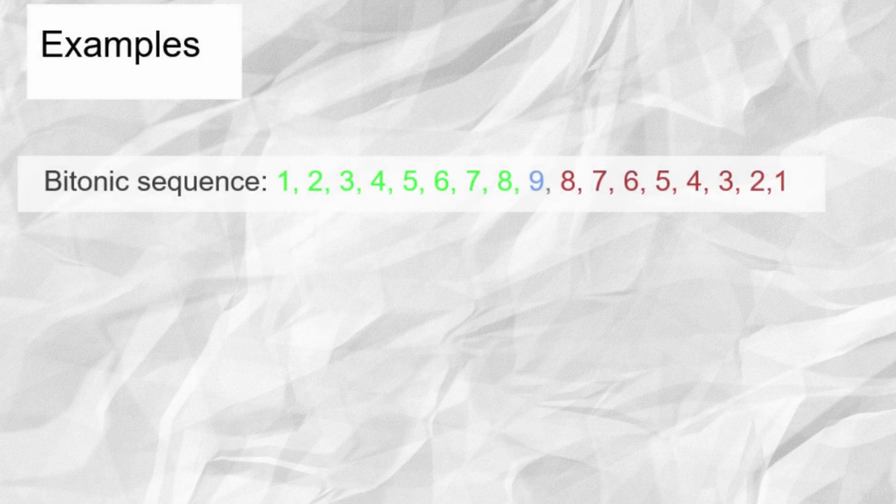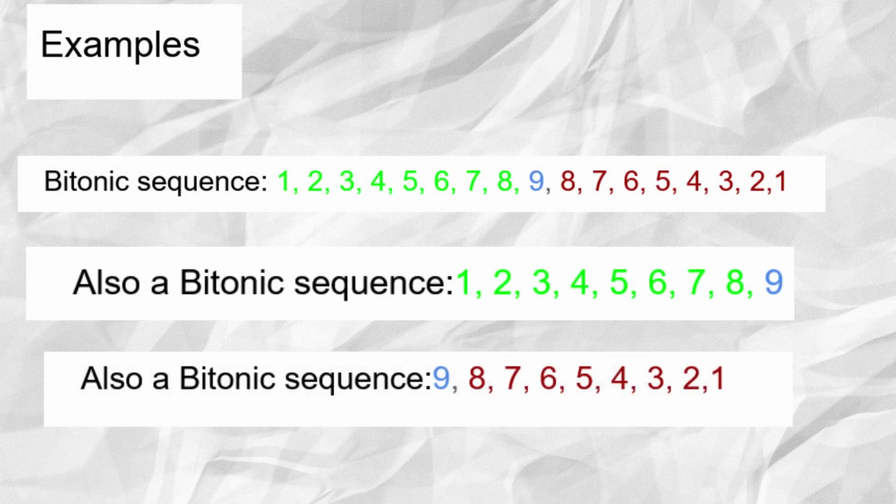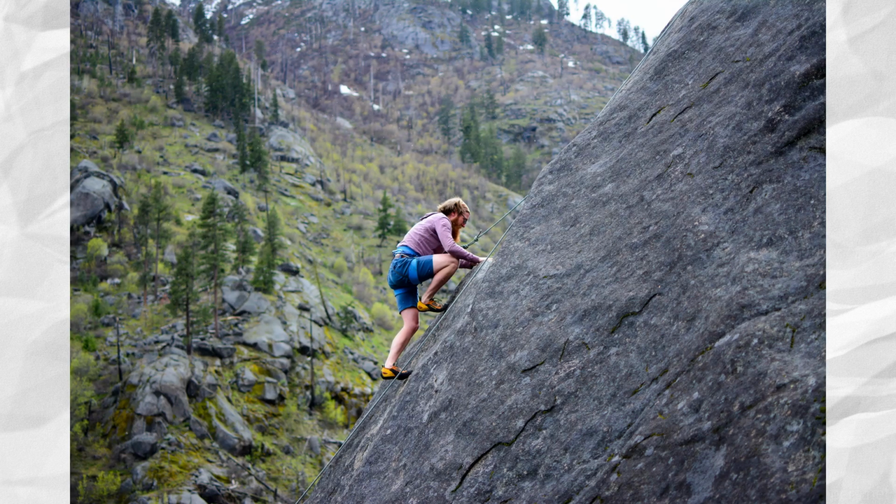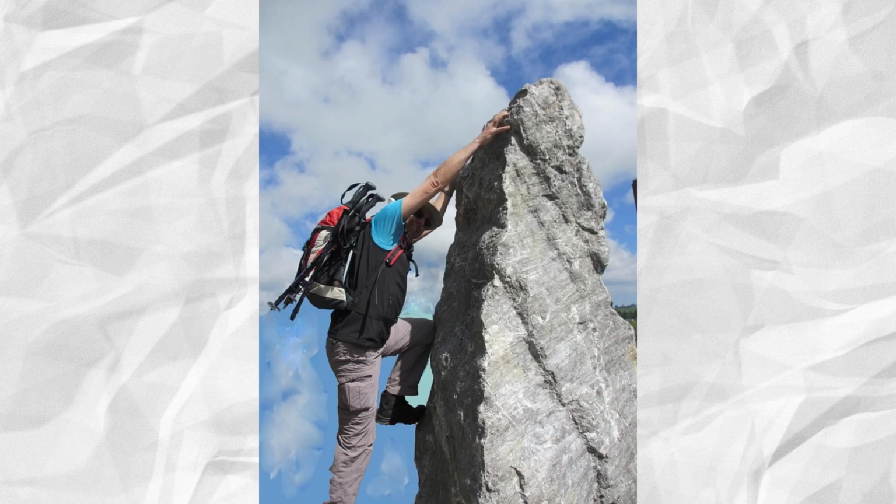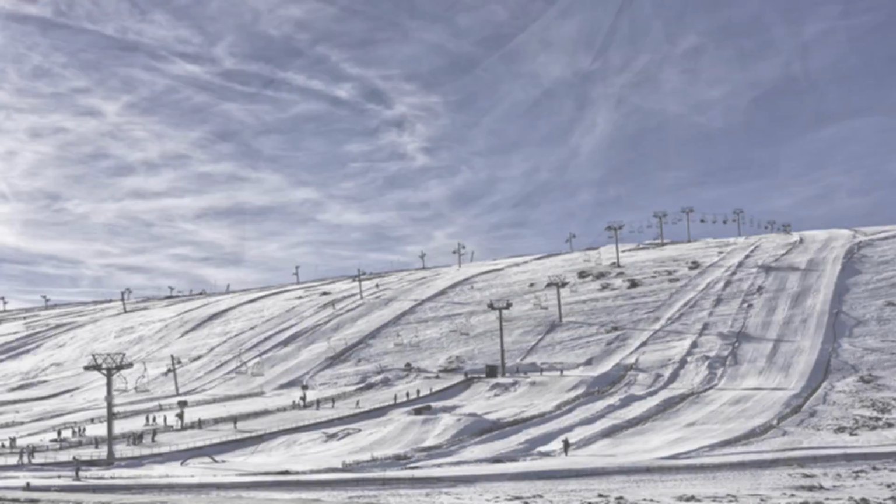Bitonic Sort is built around the concept of bitonic sequences. Sequences that first increase and then decrease. Or just increase, or just decrease. Think of it like climbing a mountain. You go up, reach a peak, then climb down. But a mountain could also just be a slope going down, or a slope going up.